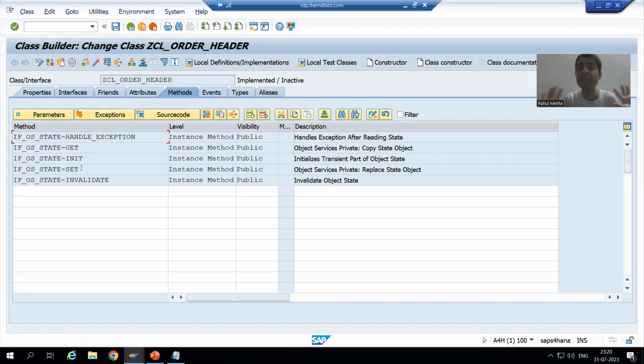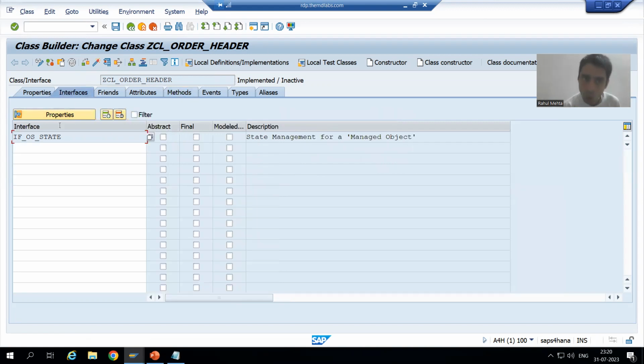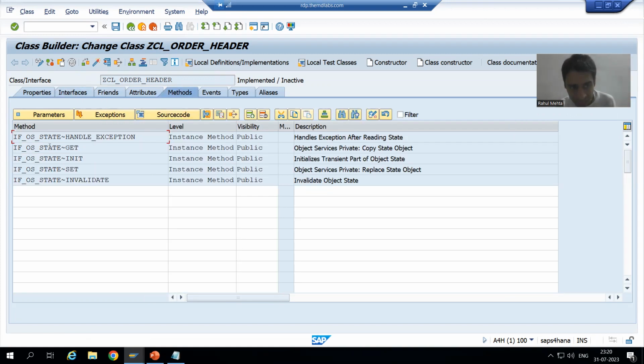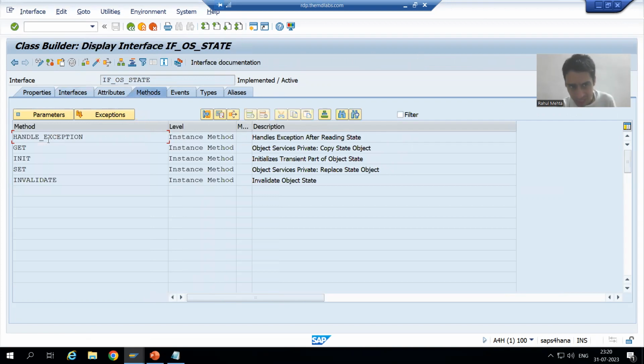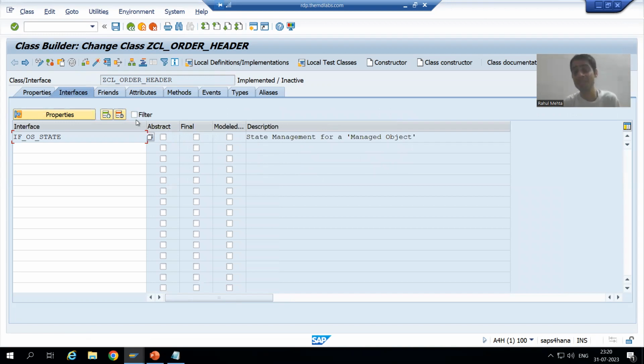We have not given this interface, and you all know how interface methods appear in a class: interface name, tilde operator, method name. If I go to this particular interface, you can see these are the 5 methods of the interface which automatically appeared in our persistence class. We have not given anything. They came automatically. And yes, we will use them in the future, depending upon the requirement.